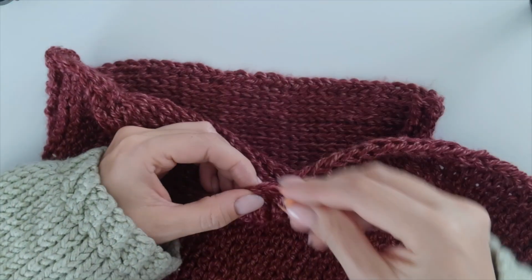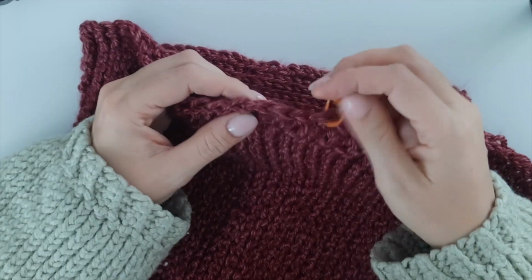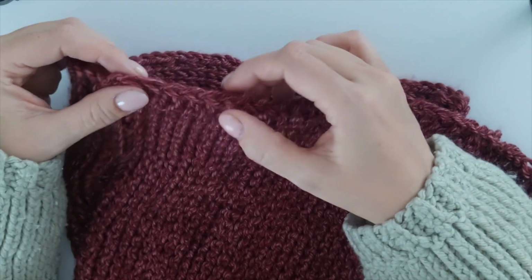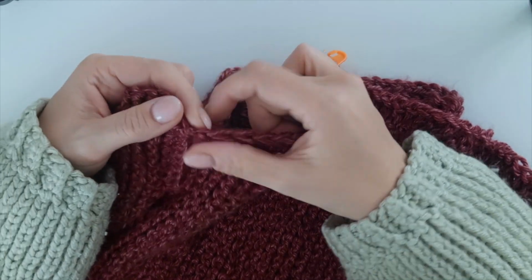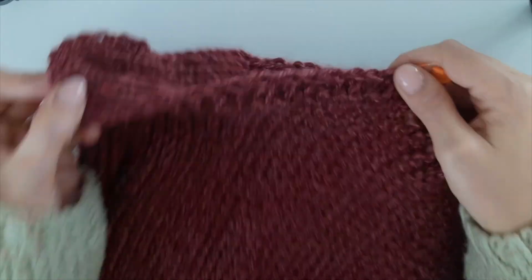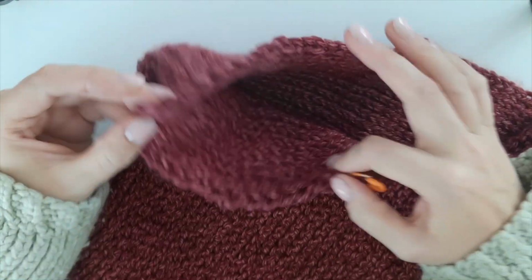I'm just going to mark that place with a stitch marker and then count. So I've got 1, 2, 3, 4, 5, 6, 7, 8, 9, 10, 11, 12, 13, 14, 15. And then I'll count the same on the other side. So I've got 15 on this side, so I need to count down 15 rows on this side, and that should give me my arm opening.